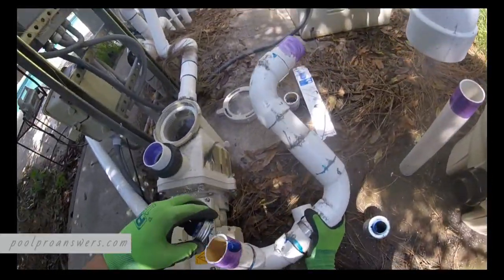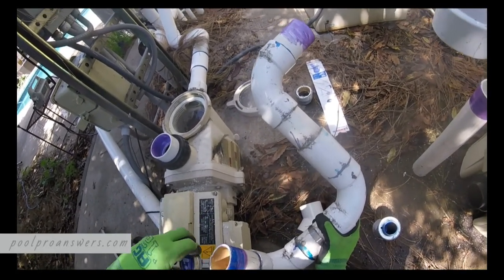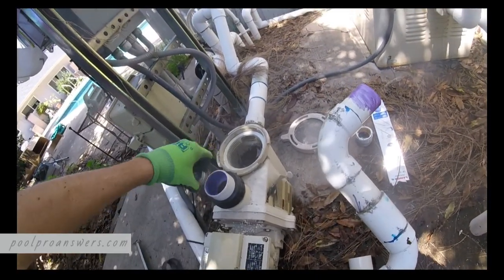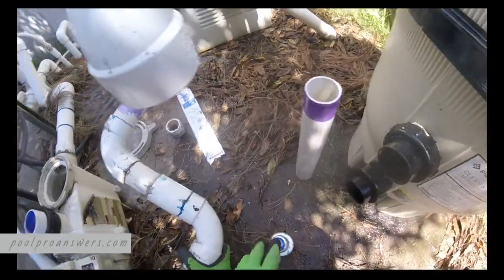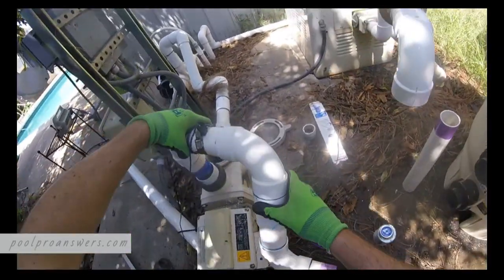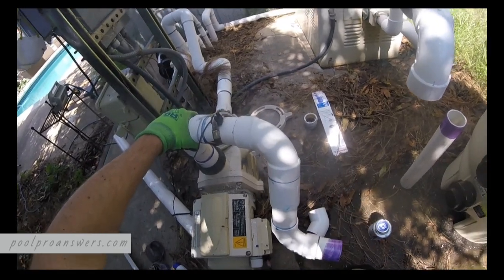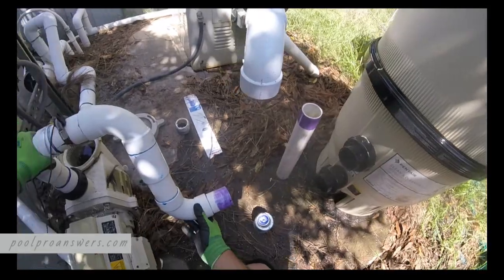Now, because the pump is the more delicate side, I don't want to just glob it in there. So I do that on the outside one, and then on the inside, just do a thin coat. And then when you put it on, do it about a quarter turn away from where you want it to end up. Let it set for a second and then rotate it into place.